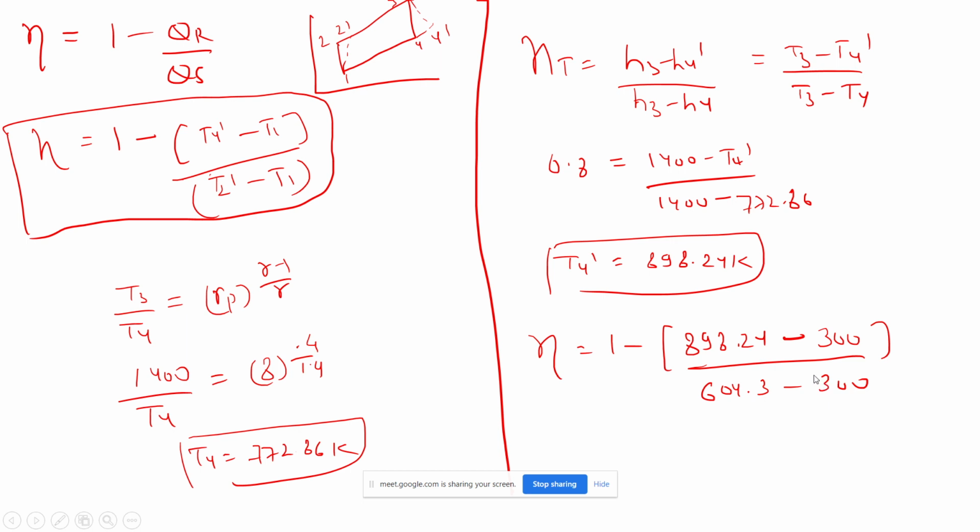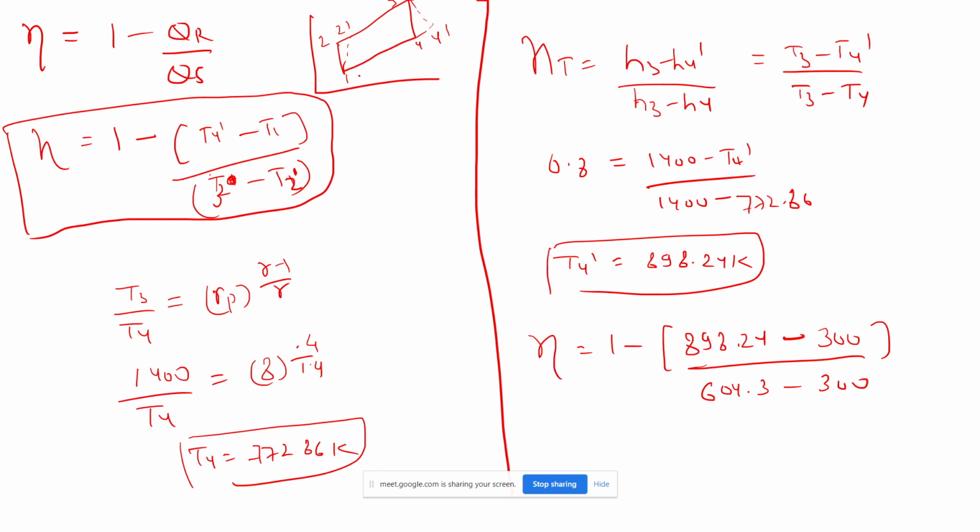इनका तो T3 माइनस T2 dash है ना. Wait. Yeah, I have written wrong. I think here I have written wrong. It is T3 minus T2 dash. Is it okay now? हाँ yes सर, अब. अभी भी सही नहीं है सर. No, it is now right now. Heat rejected will be T4 dash minus T1.